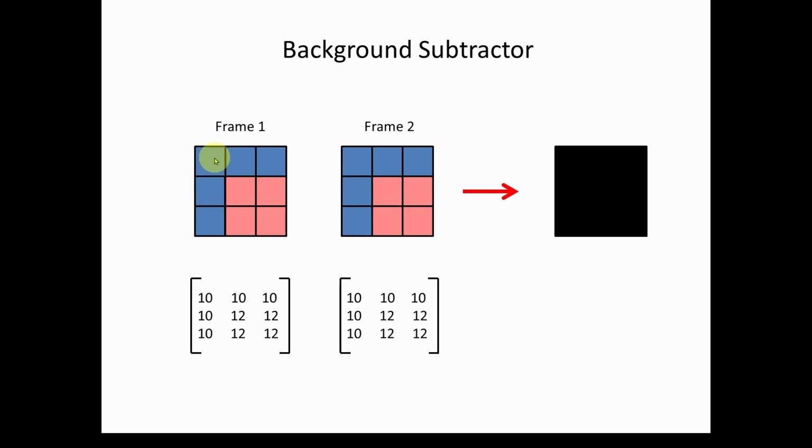So now we're going to do what's called a background subtractor. We're going to use this frame 1 as the background, and we're going to subtract frame 2 from that to get a difference. In this case, the differences are all 0, which means it's all going to be black. So it's called a background subtractor, and we're going to use that in EmguCV or whatever application we're going to use. That concept is going to apply where we look at the difference in the pixel values of subsequent frames.